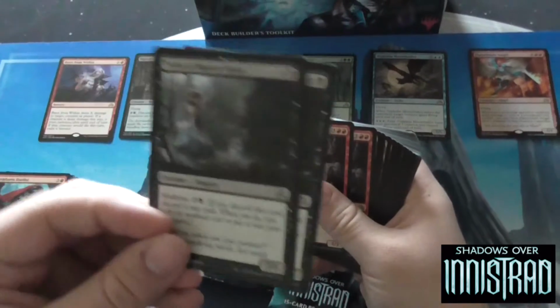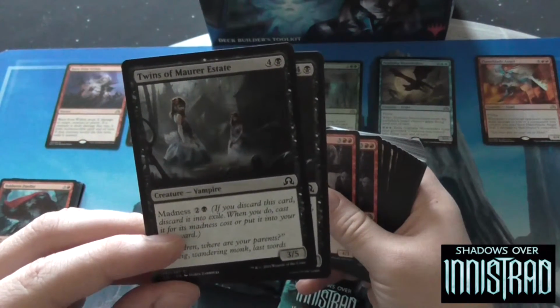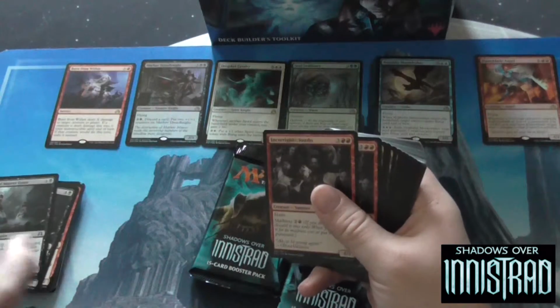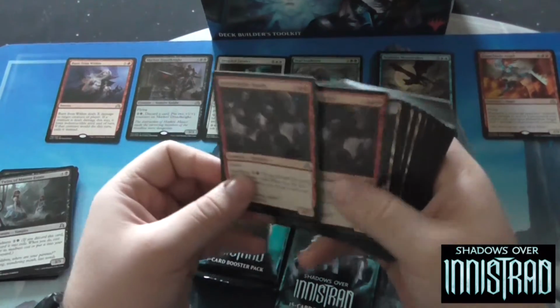Then we have Creepy Vampire Kids. Twins of Mora Estate. It's a 3/5 for 5, but you can Madness it for 3. Excellent. I would more than happily pay 3 for a 3/5, but not 5.